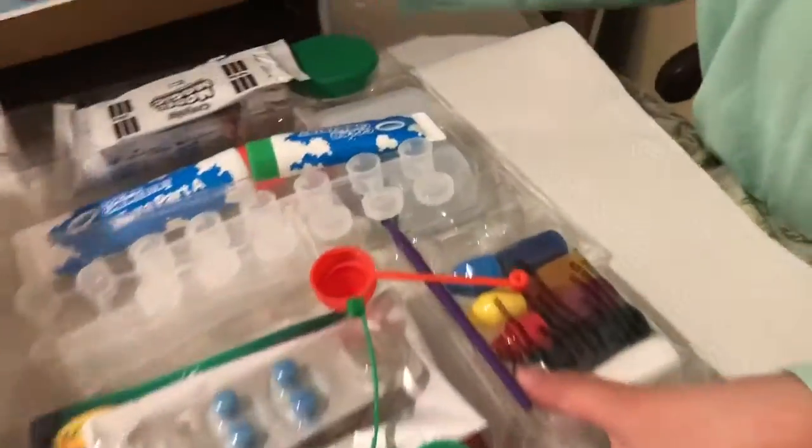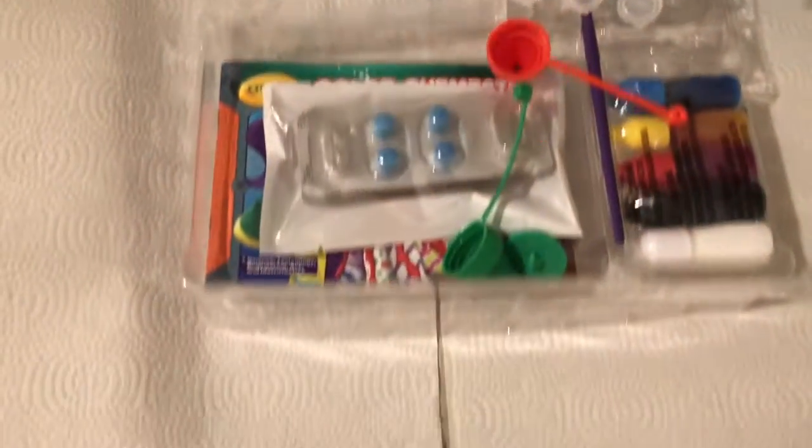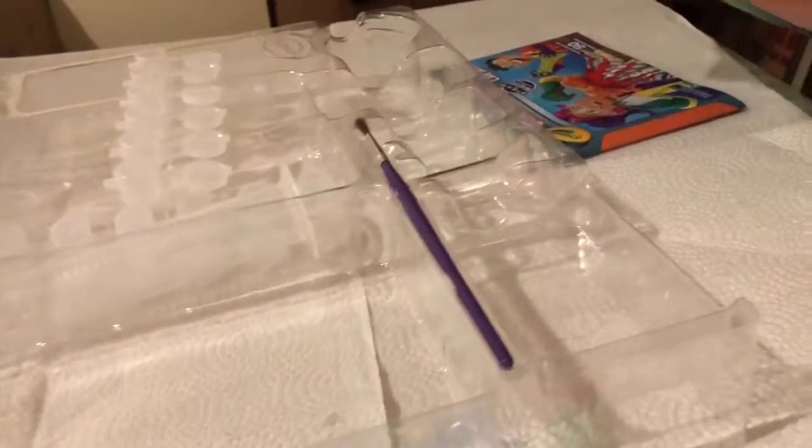I'll pull it out. Nice. Oh, that's nice for parents. Look, it all comes self-contained in a little container. For the slime, slime part A, glow agenata, whatever that is, food dye, fizzy tabs, and stuff. And this instruction booklet, calcium chloride, a paintbrush, and slime part B.